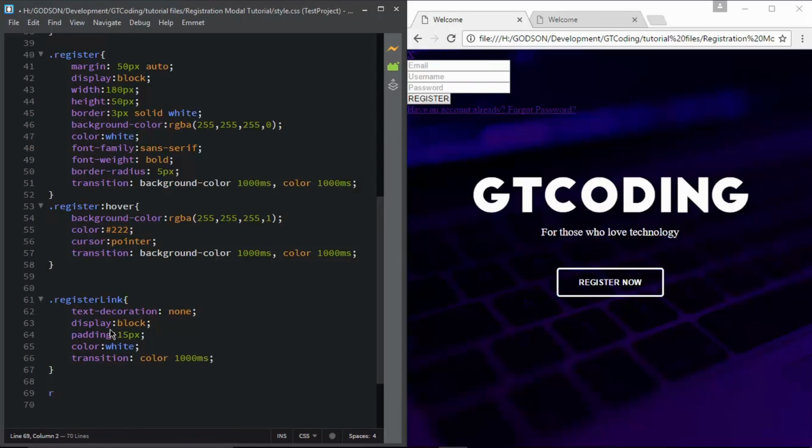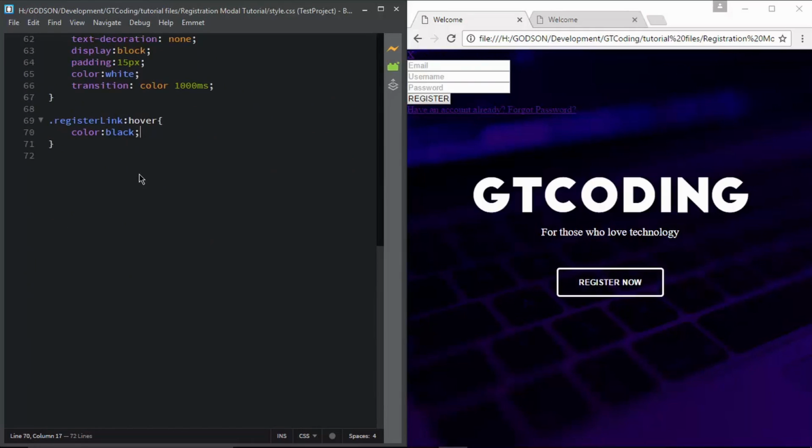We also have to style the hover part, so we'll type in register link hover, and here type color to black. So we have our register now button set up.